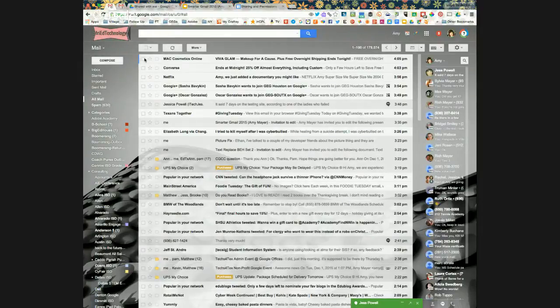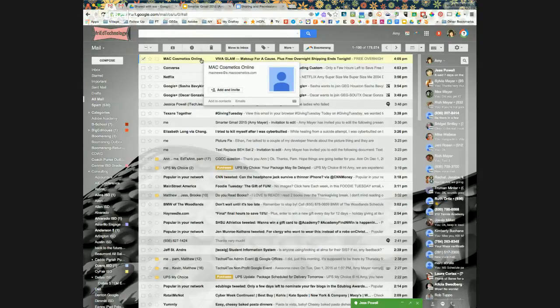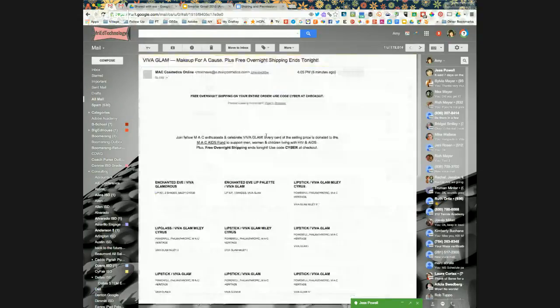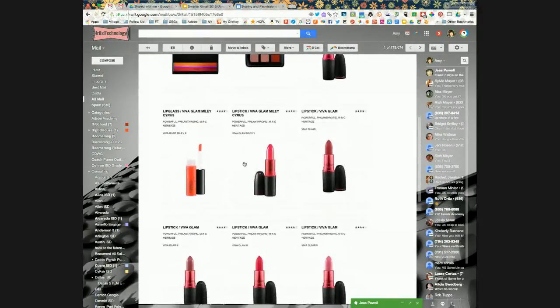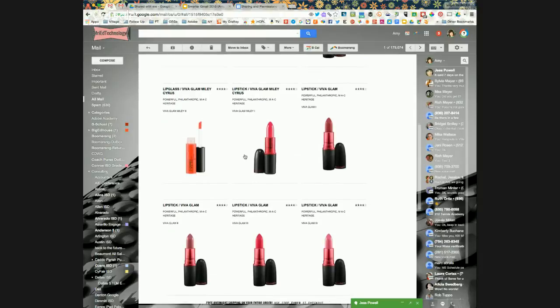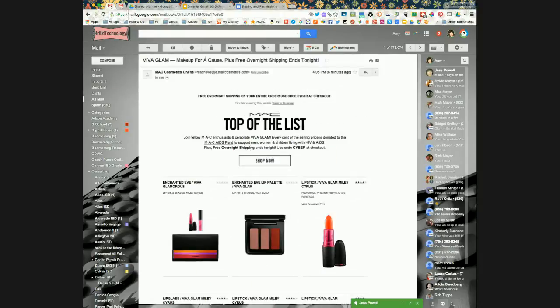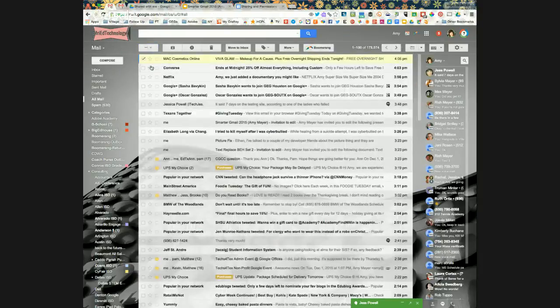But let's say that I want to see all of the emails from MAC Cosmetics and I want them to go directly to a folder when I get them because I don't want to look at this lovely glossy email and be tempted to buy more lipstick because frankly, I don't need any more lipstick and I'll probably buy it anyway, but I shouldn't. So I'm going to make it a little bit harder for me to do that. So let's make these emails, instead of coming into my inbox in all their alluring glory, go into a folder. And then later on, if I want to see those, then I'll know I can go to that folder and look for them.